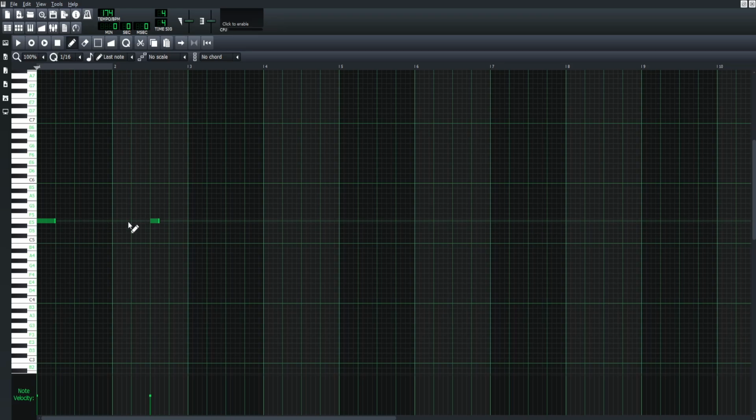So we're gonna imagine the same melody that we created before, and do this. I remember exactly what it looks like. It looks something like this.